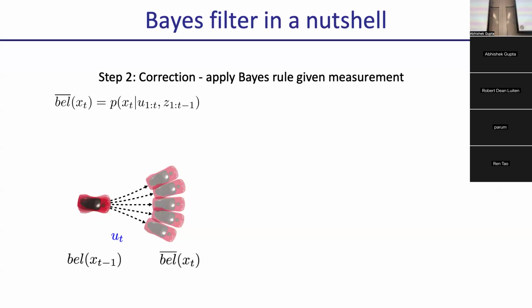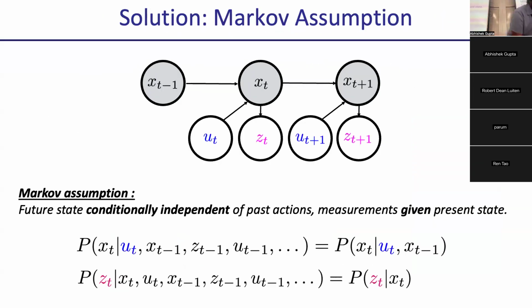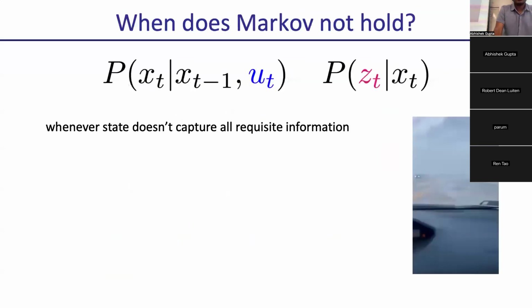Okay. The second step is now, you've moved and now you're going to take a measurement. You're going to measure what happened in the world. And so you now want to go from belief bar to belief at the next time step, which is saying that belief bar is the likelihood of xt given previous measurements and actions until the current, right? What you want to do in belief is also include the latest measurement. You also want to include the latest ZT, right? So if you remember our graphical model from earlier, so far we just incorporated this stuff. Now we want to incorporate this guy, right? So going from belief bar to belief is just incorporating the latest ZT.